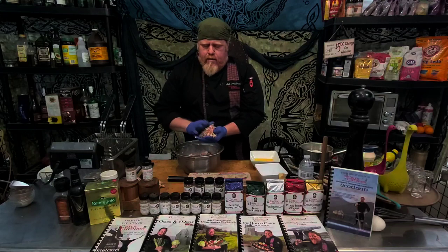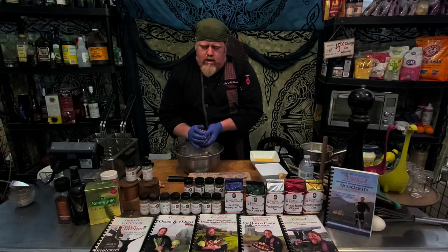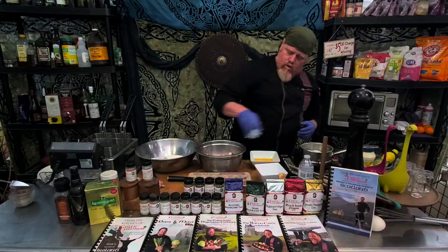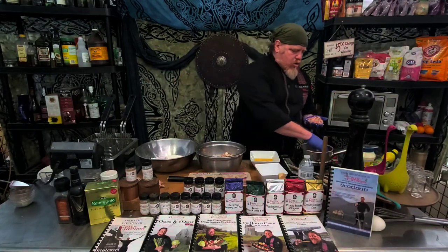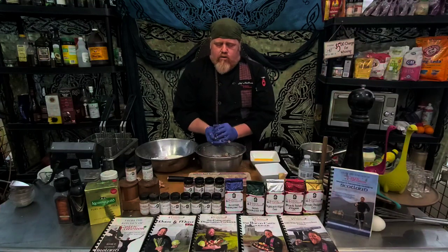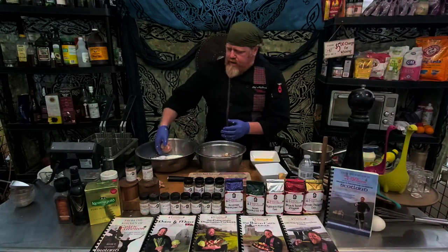So we're going to take our egg, take about a handful of the sausage meat, place the egg around it, and very carefully mold everything around it. Now we're going to take this and roll it in some flour. I've got my fryer at 325 degrees going. We only want a couple of minutes. It can be a little tough to get that egg right in the center — it sometimes helps to put your sausage mix in the refrigerator for about an hour to let it dehydrate just a little bit.